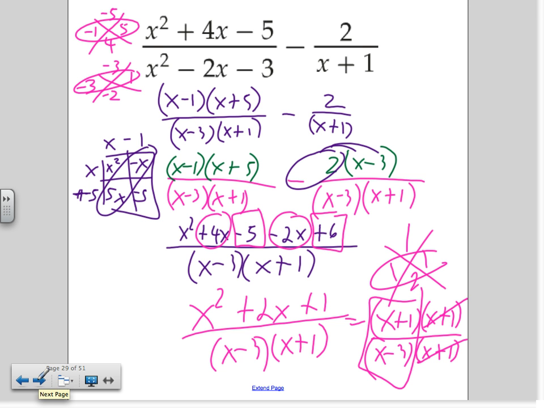I know, it's insane, right? It's a lot of work. I know, I realize that. But watch what it involved though. Factoring, LCD, expansion, combining like terms, and of course more factoring. Everything that we have learned in chapter 8.